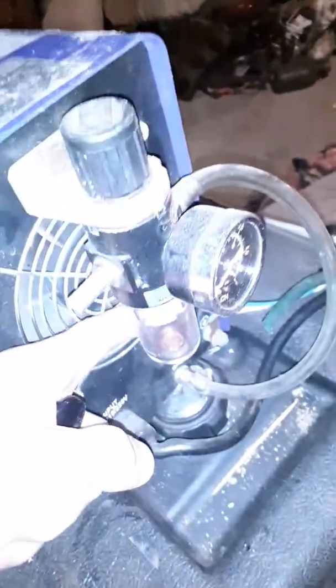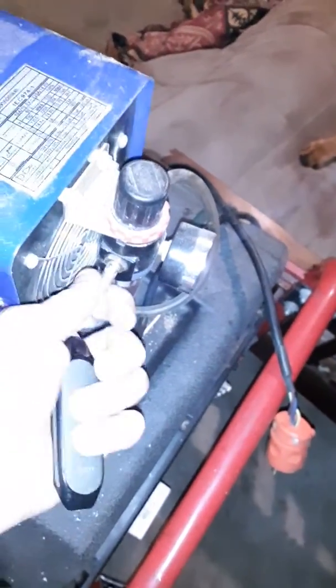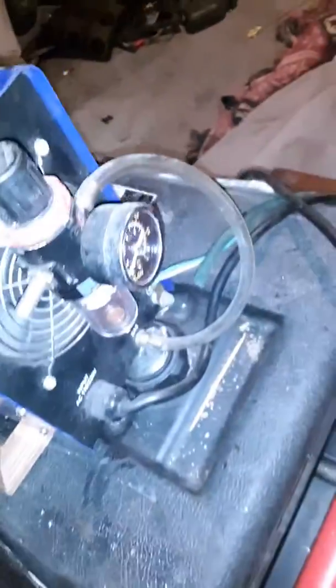It catches all the moisture, tells you your PSI you're running at, and it has a level. It's a pretty nice level. And this is where you hook your air compressor up. That's one thing I don't like about it. I'd rather have a fitting that you can press the air hose on instead of just clamping on the air hose, because I had a lot of issues with that. I noticed a lot of other people had issues with this too. But other than that, it runs pretty good.